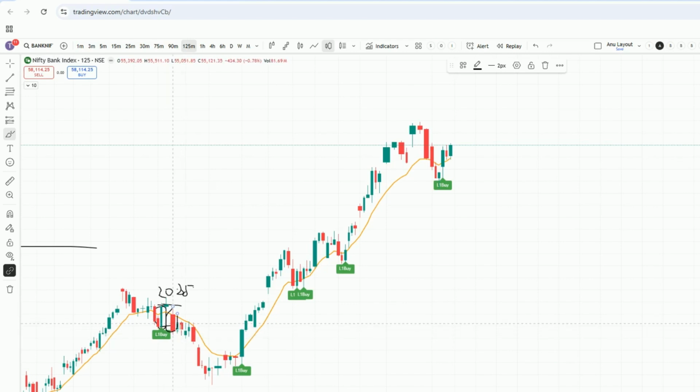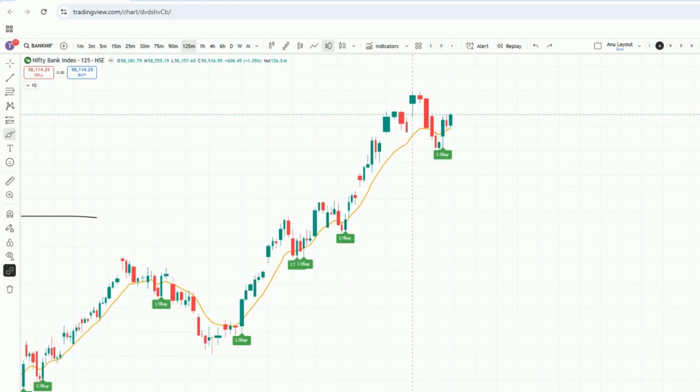So if your stop loss is triggered, it means here you got an S1 sell. Here you would have got S1 sell. So let me go back and show you. When your stop loss is triggered, here you will get an S1 sell on this candle because this is closed below 10 EMA, and this is the red candle which is crossing the low of this candle. You will get S1 sell. You will be exiting this trade as soon as a candle closes below your stop loss. You will take the stop loss hit and you will exit this trade and you will enter the opposite trade.